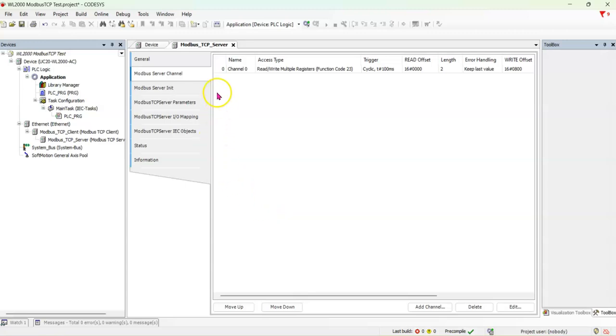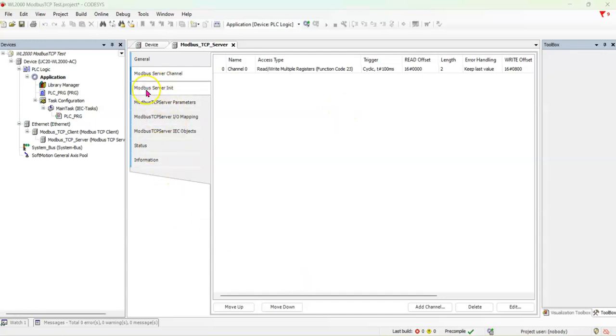So I like to call this an I/O scanner because it's just a configuration. So we've defined registers we want to read and write, and they're going to be cyclically scanned and updated. This is a lot easier than having to write application code to do Modbus comms. This is really straightforward. What these other elements are here.